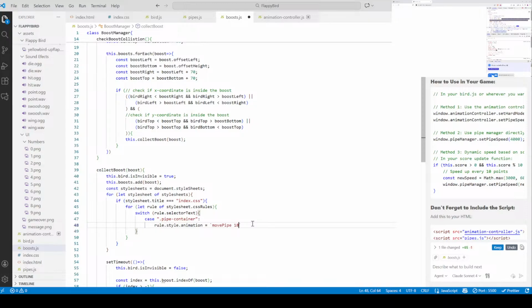Move pipe, 18 seconds. Maybe just duration. Maybe like this.